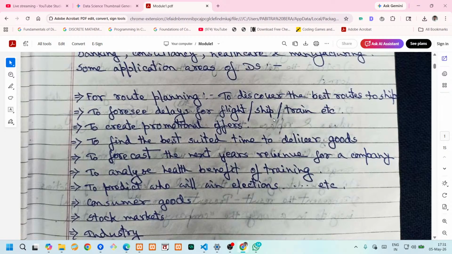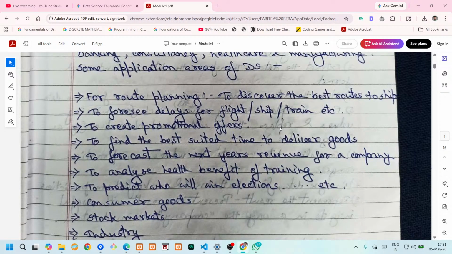We can decrease the delays of flights, ships, or trains by using route planning. Then to create promotional offers, we can use data science. Then to find the best suited time to deliver goods, that also we can find using data science.